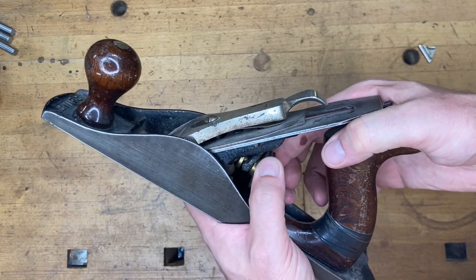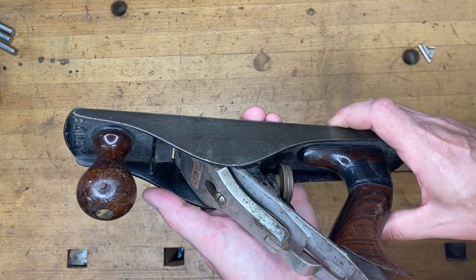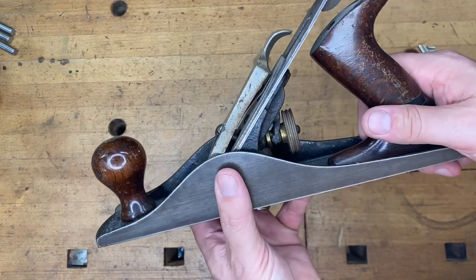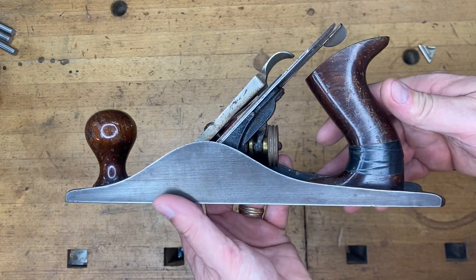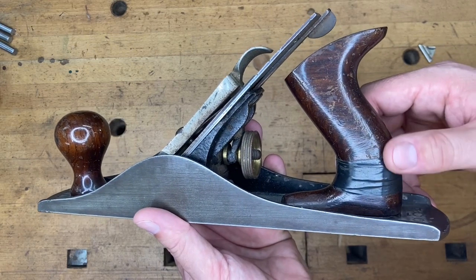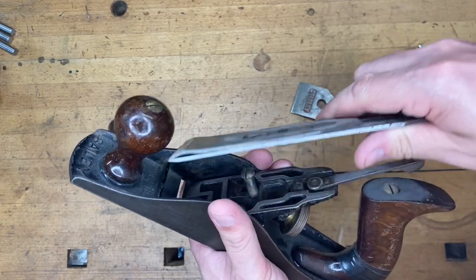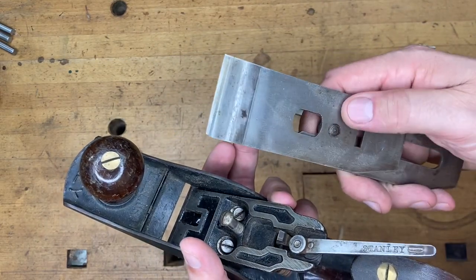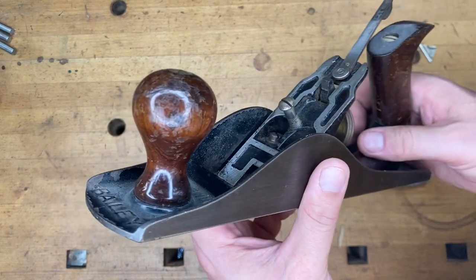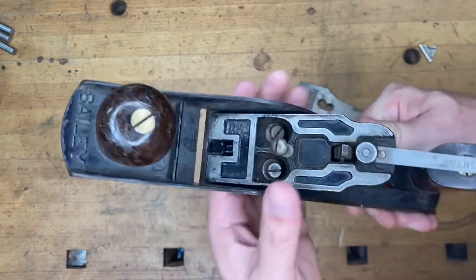Just a little peek into the world of a flipper for those of you with less experience. I paid the asking price on this particular plane. Sometimes if something's severely undervalued I'll pay more, because I want people to feel like they're getting what something is worth — especially if they go back and look it up later, or they might even see your item for sale later and think 'that person ripped me off.' I thought the price was fair, and there were too many question marks — plus I'm going to have to replace this tote in order to sell the plane.